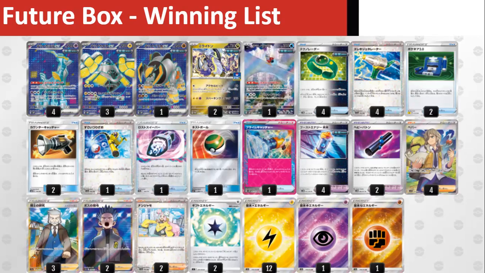You can respond to the Iron Hands very easily because in the mirror match, unless you have all of your guys out and the Future Energy capital, you can't really get the big one-hit KOs. So Iron Bundle and Iron Boulder are pretty good secondary attacking options. Iron Bundle is a really good gusting effect here. We're seeing the likes of what I've been really testing, 2 Boss and 2 Counter Catcher.